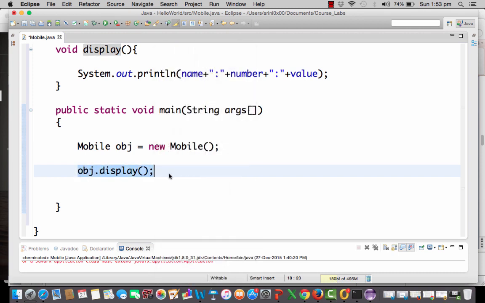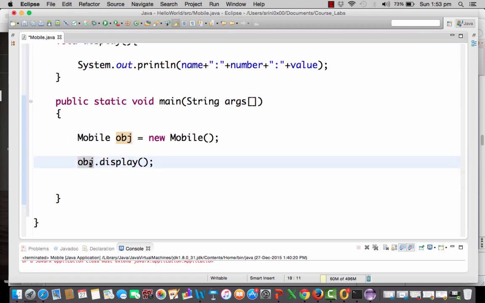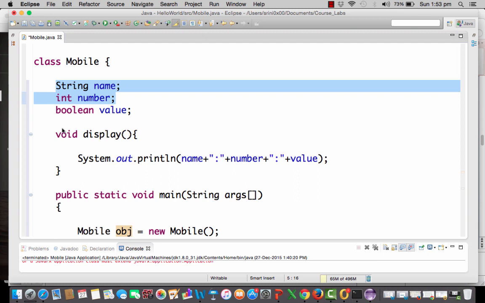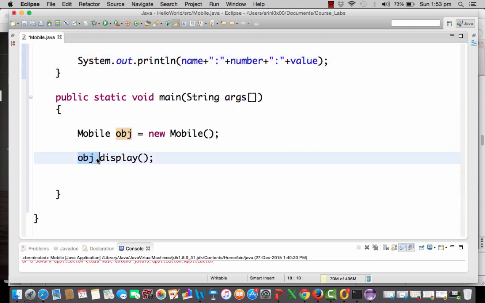There are a couple of other ways in which you don't really need to have an object in Java to call a method. We will discuss more about them later. As of now, remember that if you want to use any of these fields or methods that are defined inside the class, we need to have an object, and we need to use that object to use those fields and methods.